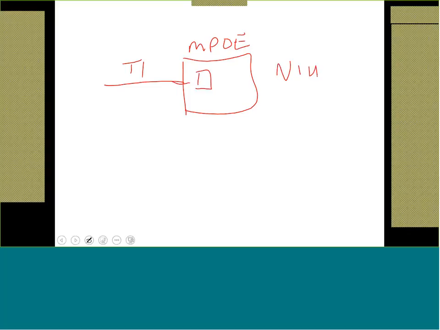That's a smart jack. It's used for loopback testing and for testing the circuit path from the central office to your business. Out of that NIU, you have an RJ48 cable, which goes into your router. That's your serial link that goes into the router.